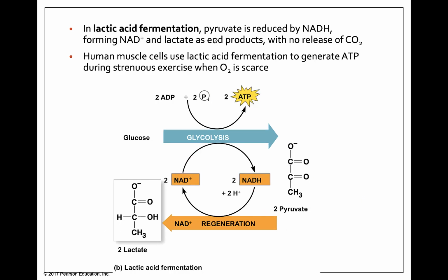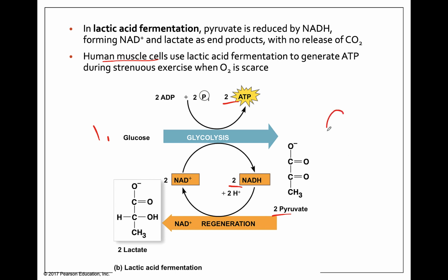A very similar reaction happens in humans. So this is called lactic acid fermentation. And what it does is it produces lactic acid or lactate instead of alcohol. Again, the same first step, we have glucose. We're going to make our 2 ATPs, our 2 NADH, and our 2 pyruvates. The pyruvate doesn't lose any oxygens or carbons. This is why we don't have carbonation or bubbliness in our fermentation.